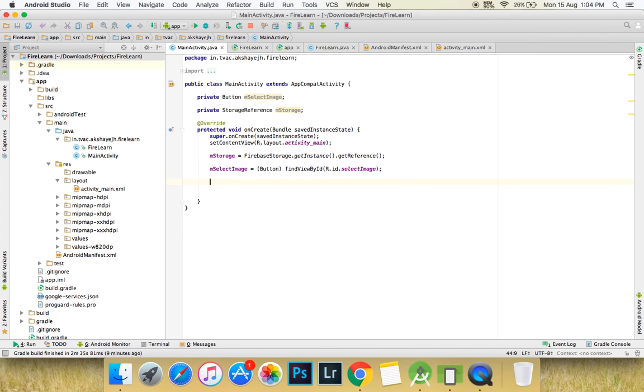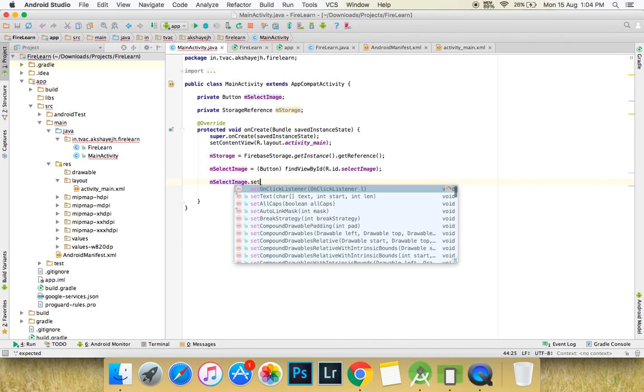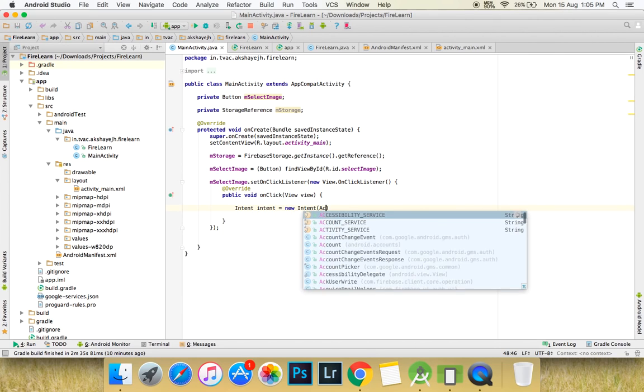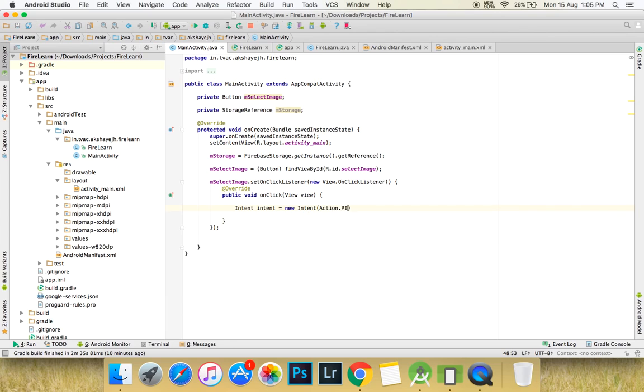Now I'm going to create an on click listener for our button. Whenever the user clicks, it should create an intent, and it is going to be action pick. Now I'm going to set the type to image, because I don't want to select any other data instead of images. Next, start activity for result.